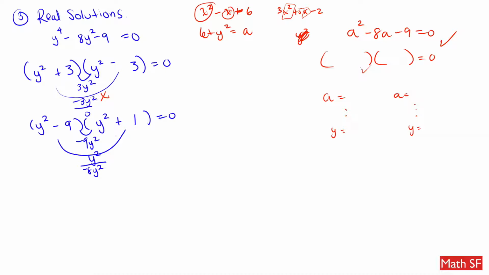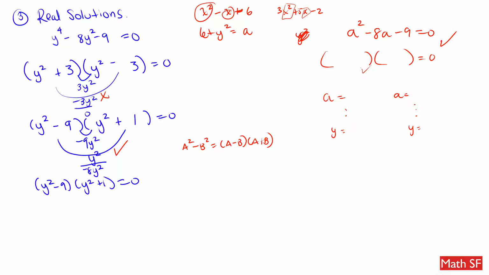So therefore this works. So what it implies is that (y squared minus 9) times (y squared plus 1) is equal to 0. Now, what I have to do with this equation is factor it completely. But this part here, y squared minus 9, doesn't appear to be factored completely. That actually looks like a difference of squares, an a squared minus b squared, which is just a product of the conjugates.